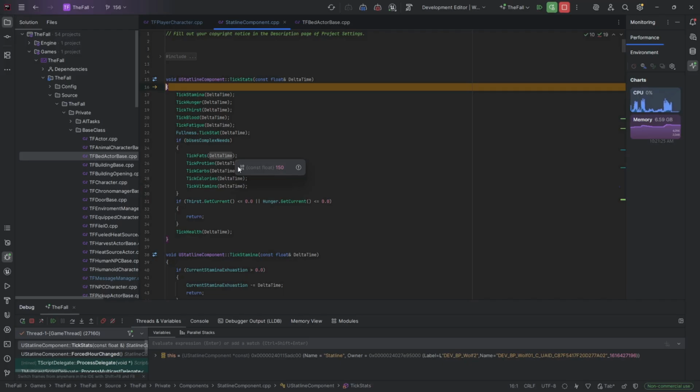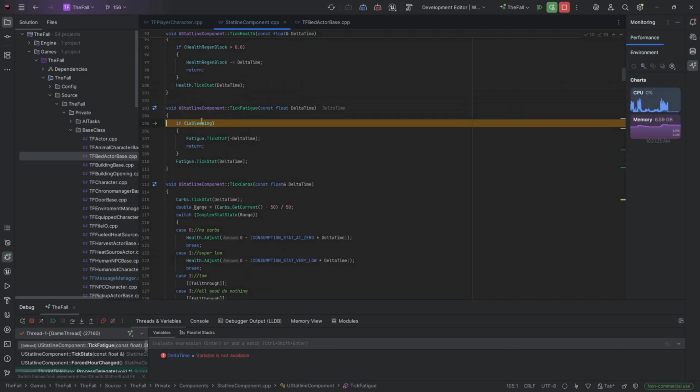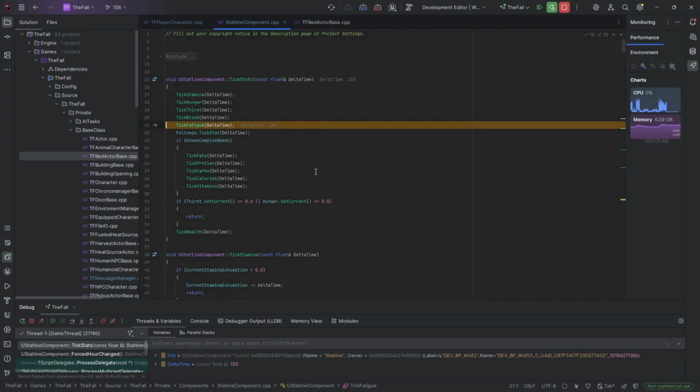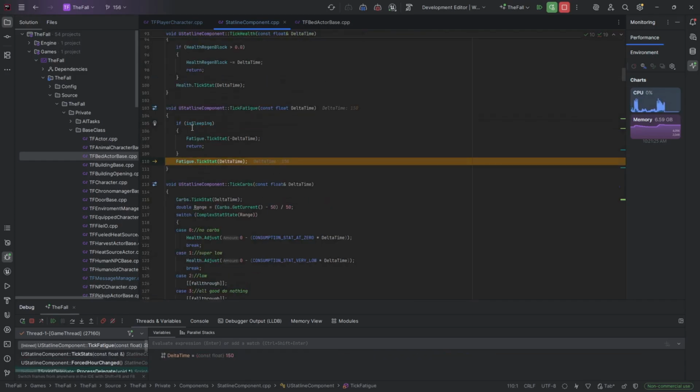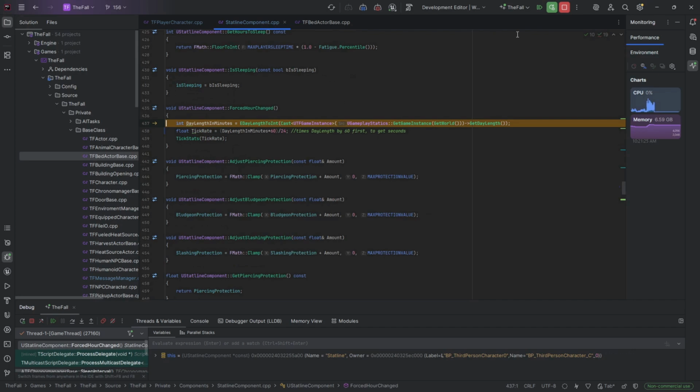And from there, let's go down to tick fatigue. Is sleeping. Why is that being ticked before? Let's get rid of this breakpoint.